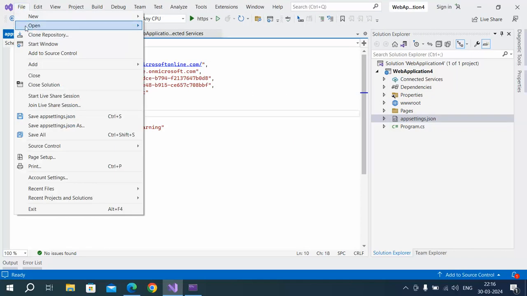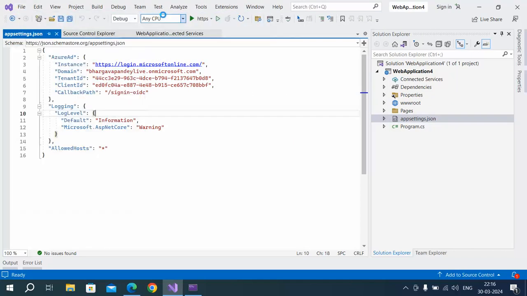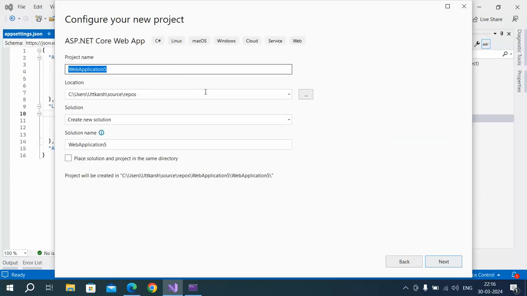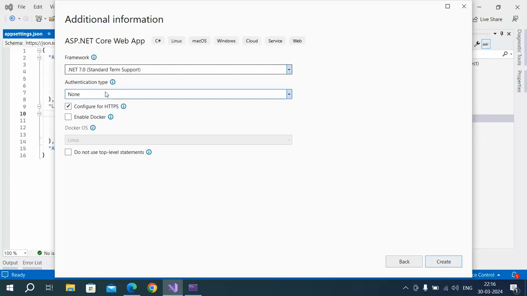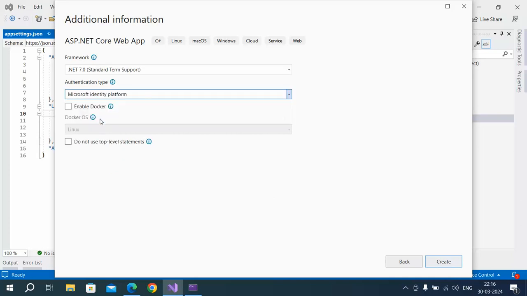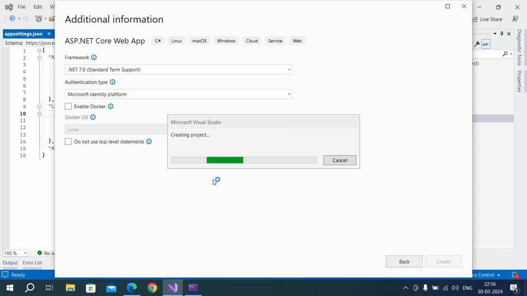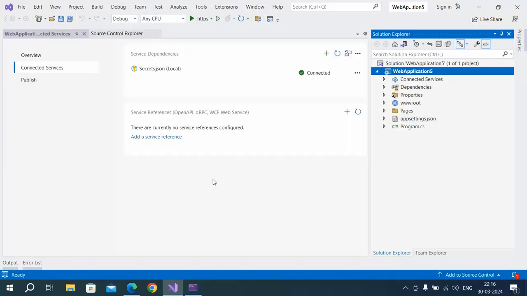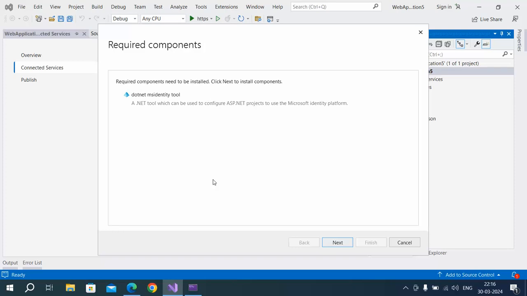Again ASP.NET Core, next. I'm leaving the application name as it is. From here you just need to select the identity platform, and go ahead and create.